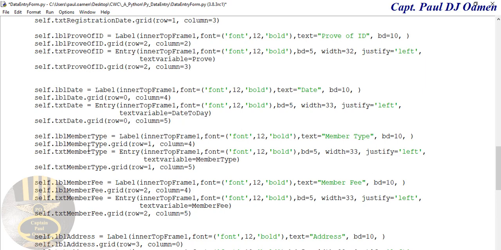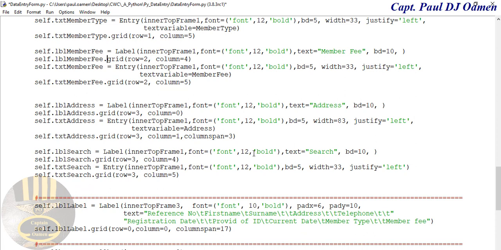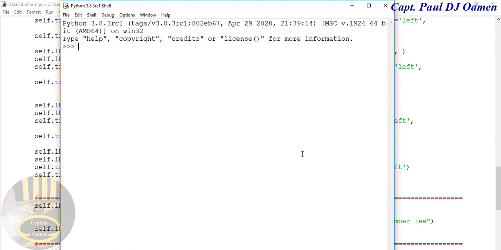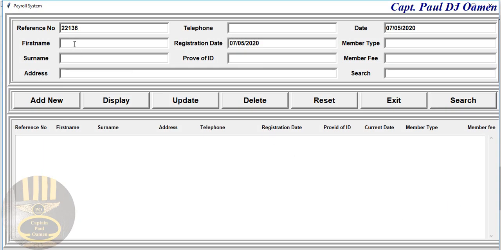Member type, member fees. And if we come right down here, we have address. For address, the only one that has no variable is the search engine. So let's run the program and you guys see what I'm talking about. There we go. So we just have to make sure this works, and once it works, there. So let's click on reset. There we go.